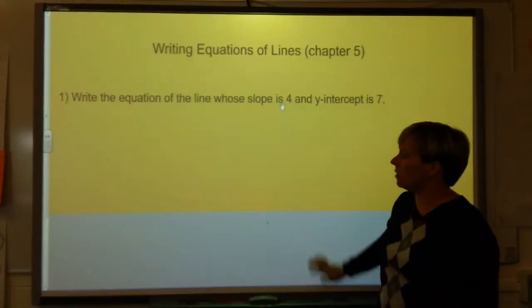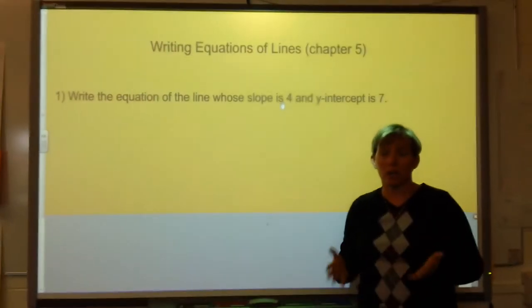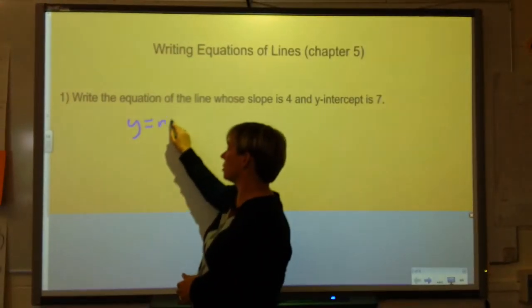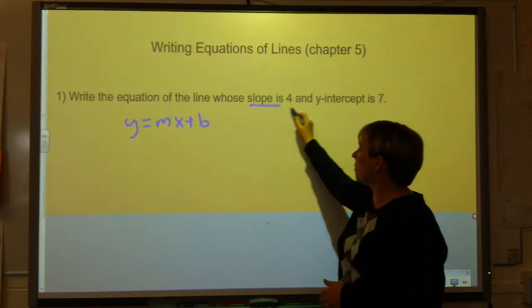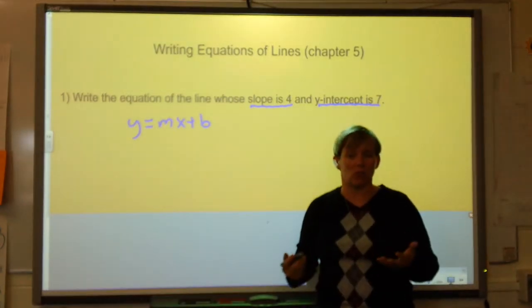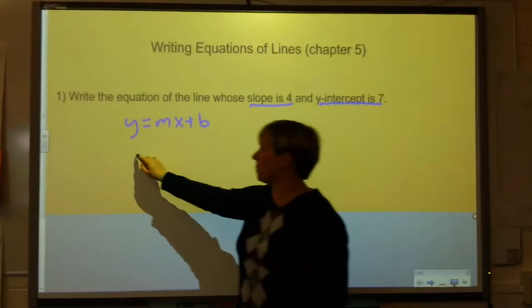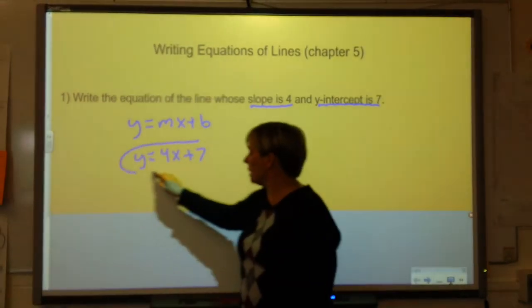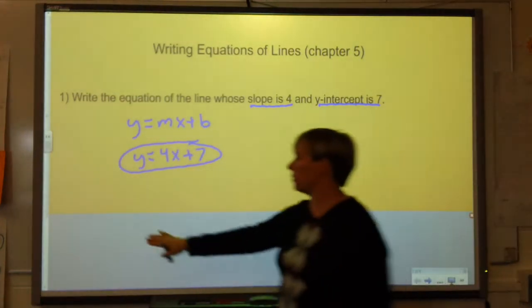First example says, write the equation of the line whose slope is 4 and y-intercept is 7. We already know slope-intercept form of equations gives us our slope m and our y-intercept b. So since I'm given these things in the problem, my slope is 4, my y-intercept is 7, the best form of equation to use is slope-intercept for this one. So I'm simply replacing m with 4 and 7 with b. So I get y equals 4x plus 7. It's not asking me to convert to any other form or doing anything special with that one, so that is my answer.